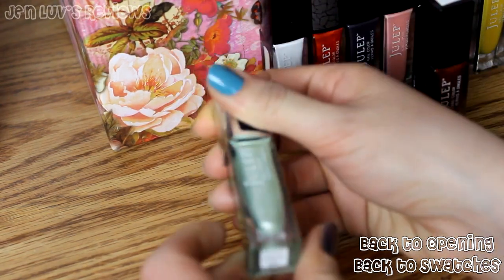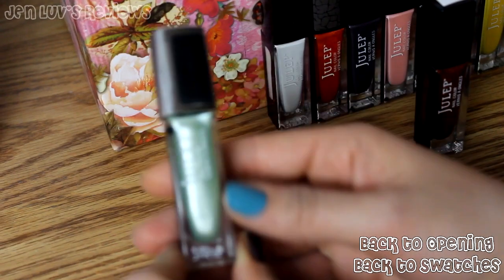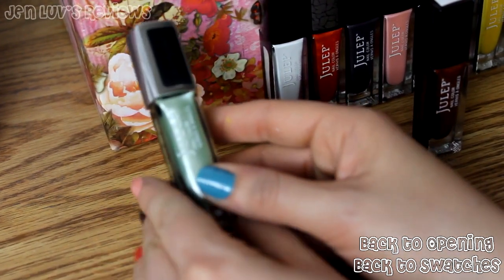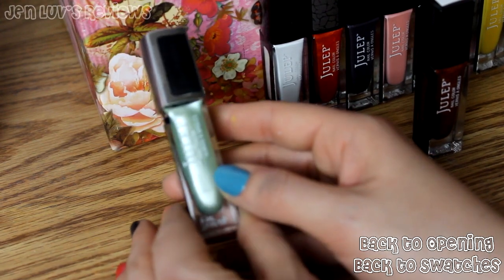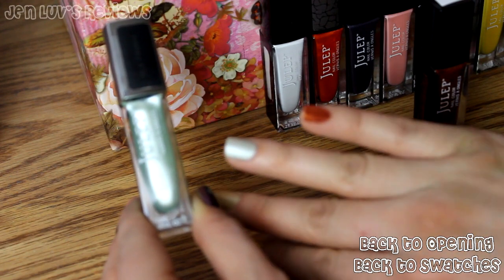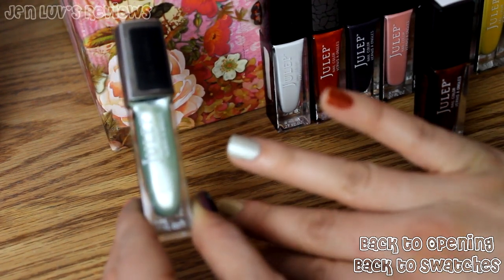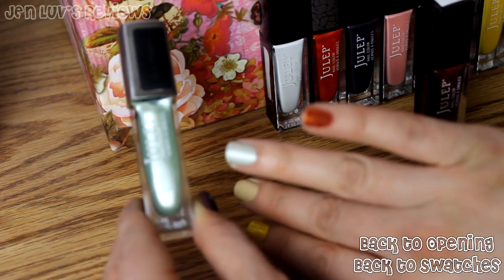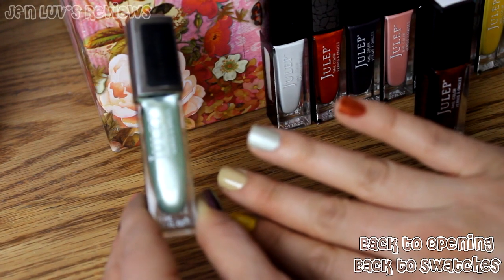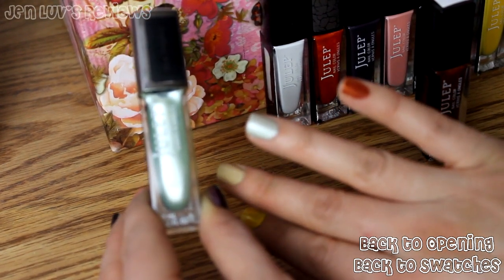Now this one here is the Shannon color, and this is the one that I'm actually happiest with of all the shades that I applied today. Well, there's two of them. These last two are my favorites. Shannon is just beautiful, this matte silk finish. I just love the way that looks. I think it's so super pretty. I wish I had had this for St. Patrick's Day, but I think this will be a really pretty color for spring. Just in general, I can see me wearing that all over my nails without any nail art. I think this is a very wearable color for me. I'm really, really happy with it.